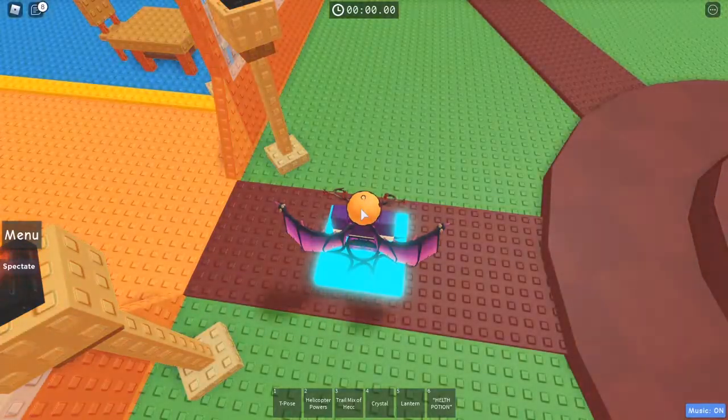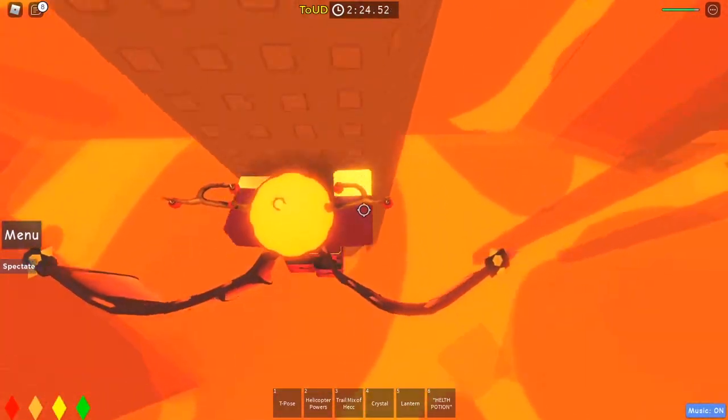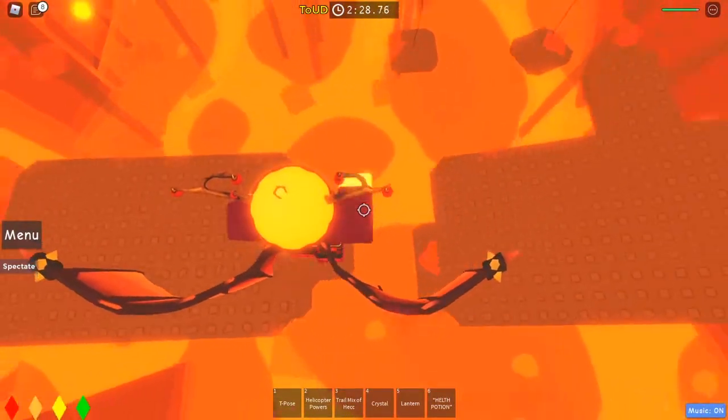I'll meet you guys back at the floor 4. Okay, back up here. Hopefully we don't die this time. So actually land the jump that time, and then just do a few simple stickouts, and then you can go over here.